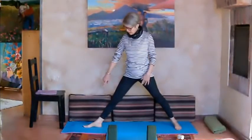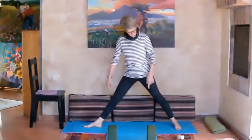And we're going to externally rotate the left leg. And we're going to move into a regular triangle pose. So I want us to notice that our left heel runs right back to our right arch, or maybe the ball of the big toe. Okay, but wherever it is, it's headed in that direction so that you have your hips all even. And then let's lean until we get a diagonal line. The bottom side stays as long as the top side. There's no collapsing here. If you want a wider stance because you want to go closer to the floor, be my guest, but you're just going to make it more challenging. But whatever you'd like to do, good.